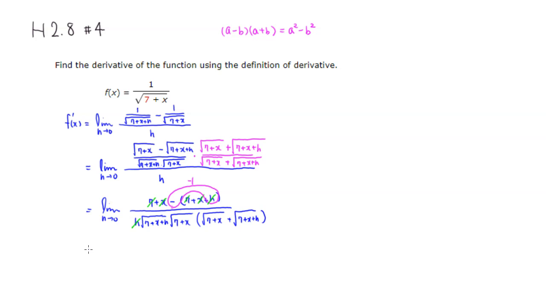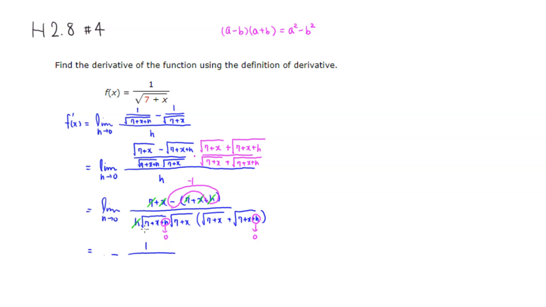Then what you get is, so you have a limit. Actually, let's go ahead and send h goes to 0. All right, h is going to 0, so this guy is going to disappear, and here's another h. That guy is going to disappear. All right, so we're going to have -1 on top.